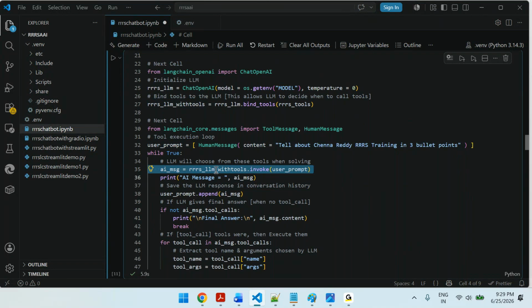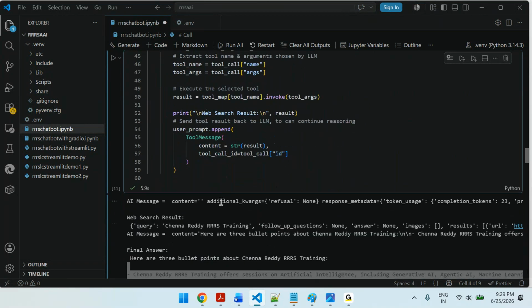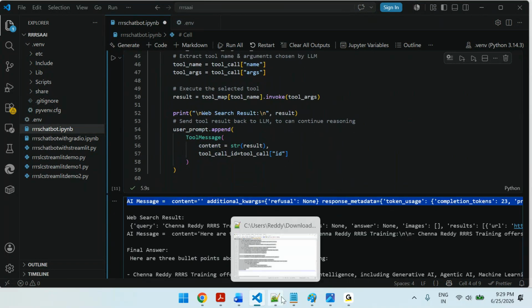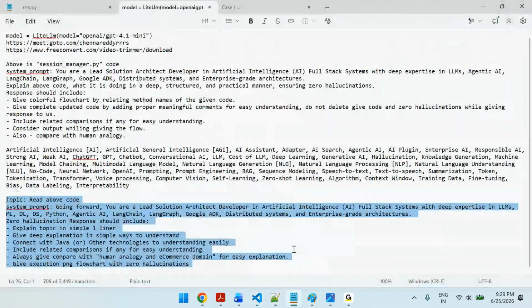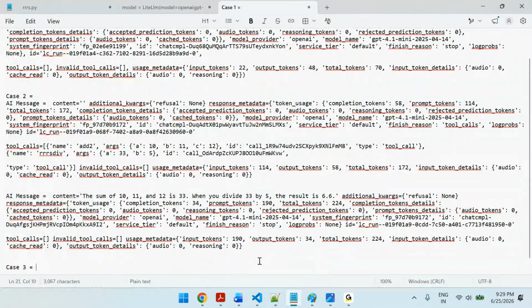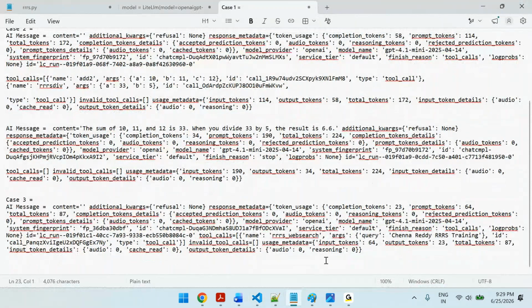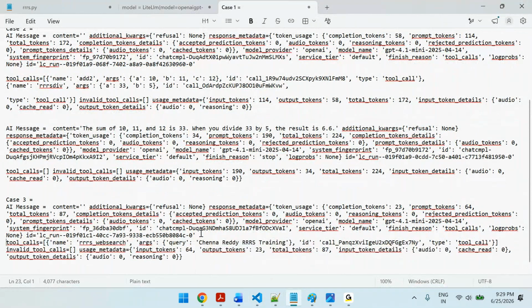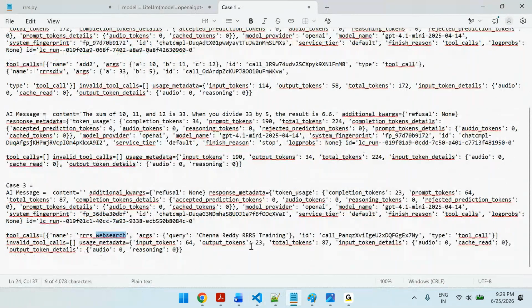Now what will the model do? It will understand the prompt and it will understand, oh, this guy has written the tool. Let me see for the current scenario what tools are required. That list it will return. So if you go and observe the AI message, scenario 3, let's see that it is having tools. Yes, you can see that tool is nothing but web search.